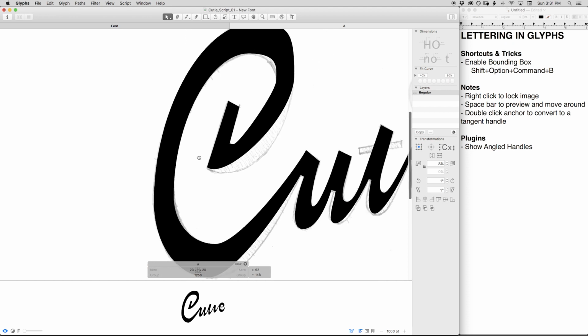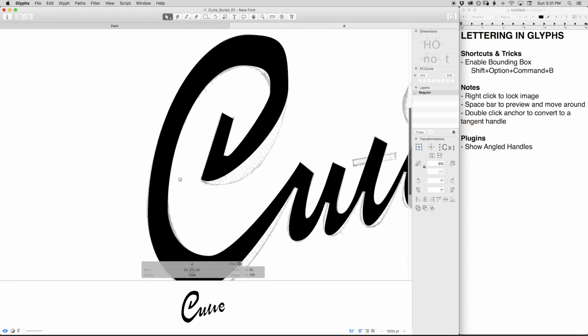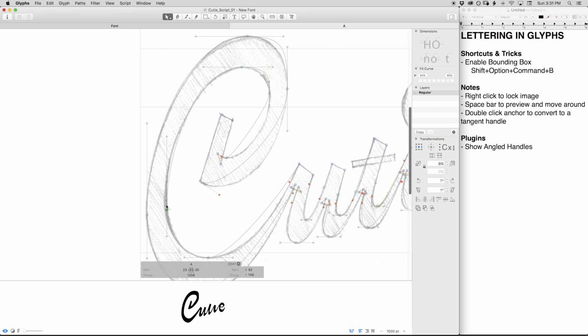So before I leave you off, one thing I want to highlight really quick is right now I know this point right here needs to be higher up. And while I could drag it and move it myself, that moves each handle with it. Instead, one of the things I really like about Glyphs is that I can keep those two stationary if I hold down the Option key and drag upwards. So if I have this anchor point here selected and hold the Option key, I can then move just the anchor, keep the handle stationary, and smooth out that curve.